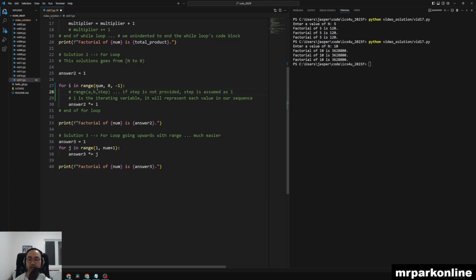Okay, so we have that, and we're using our multiply-then-assign special assignment operator so that we're taking answer to whatever was before and then multiplying by I every time this loop goes. So our I value is going to be first num, then num minus 1, then num minus 2, all the way until it reaches 0, but not including it. Okay, so in this situation, let's try running this code in our visualizer.